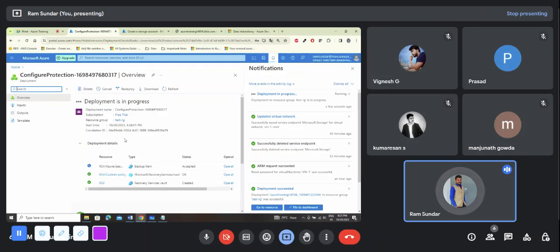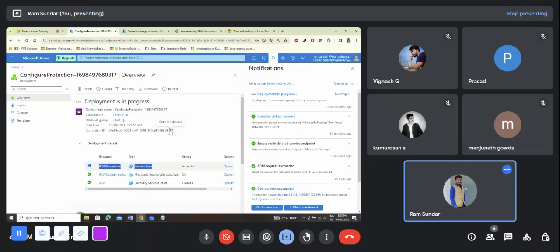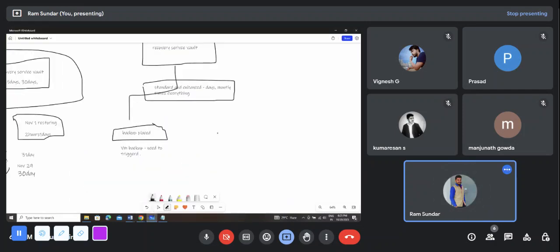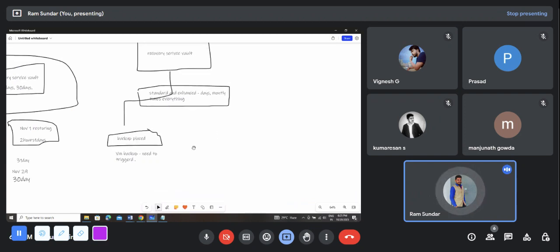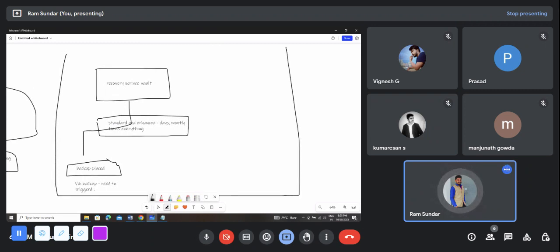So in the deployment progress, you see the recovery service vault is created, and policy also created, backup items are getting created. If you have multiple recovery service vaults, there is one feature in Microsoft Azure to handle all the recovery service vaults across multiple backup points.